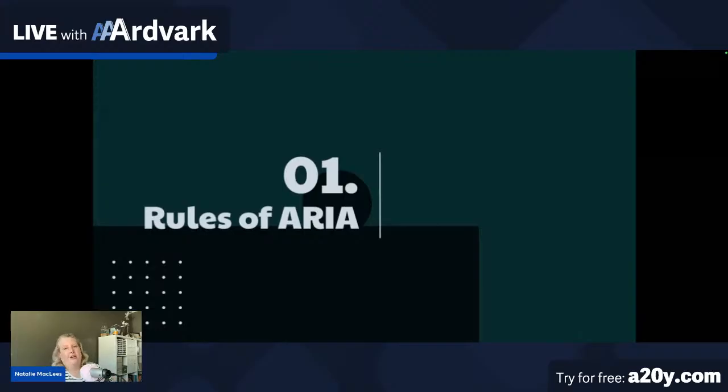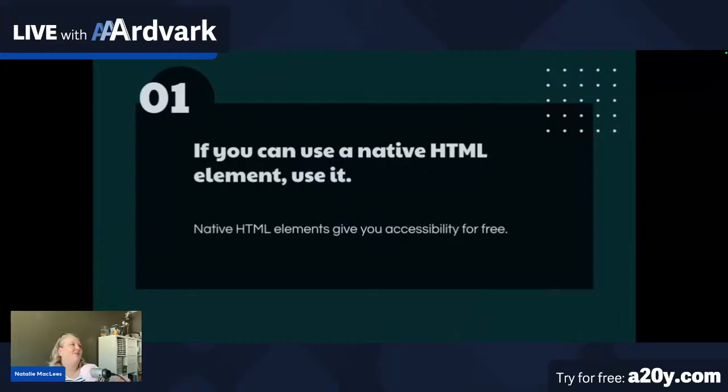All right, so you've likely heard that the first rule of ARIA is don't use ARIA. And that's close. What the first rule actually says is if you can use native HTML, use that instead. Because we're going to get all kinds of accessibility for free, and we don't have to worry about getting all the different little pieces of ARIA right. We don't have to worry about adding extra handlers and things in our JavaScript. So if you can use a native HTML element, use it instead of relying on a custom component where you're going to have to use ARIA.